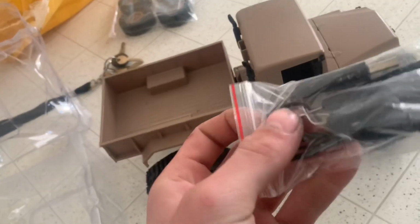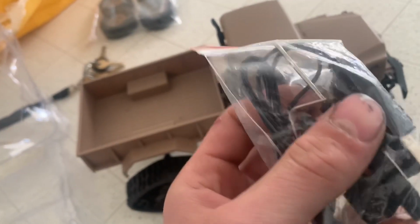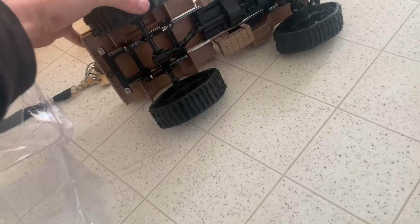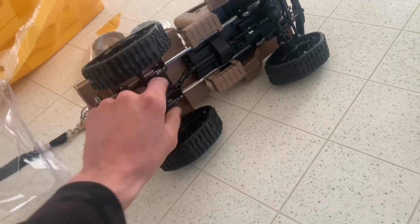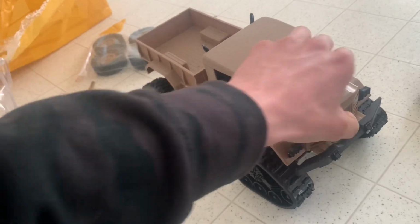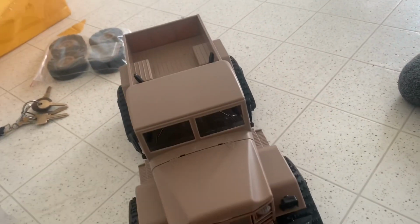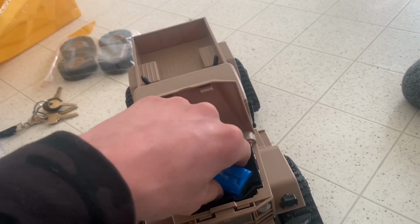Well, look, what do we got here? We got, it looks like a charger. Some tools, probably to change the wheels. It's got suspension, kind of. It's actually got a real drive shaft on it. And on here... This is pretty neat. Oh, look at that. Oh, cool.